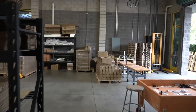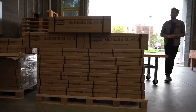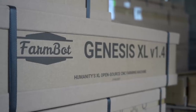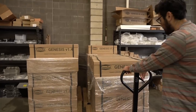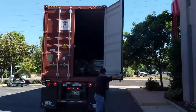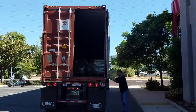In this area of the warehouse, we store all of the complete FarmBot kits that are ready to ship out. While we used to package up the final kits ourselves, we now receive these kits fully packaged up and ready to go from our manufacturing partner, so we just need to put the shipping labels on. We use these pallet jacks, rolling carts, and also this really fun pallet stacker to load and unload kits from shipping trucks and also move them around the warehouse.